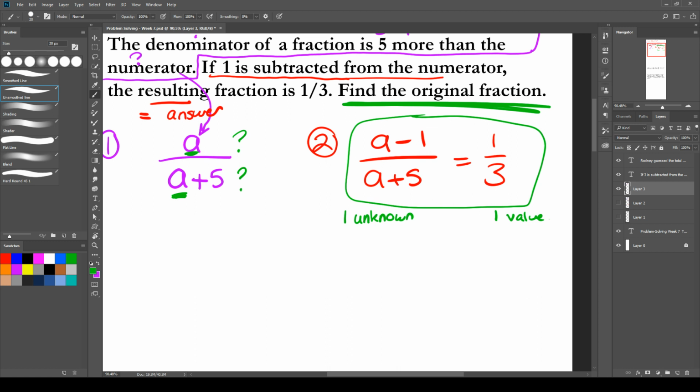I could work with this equation until I gathered A on a single side of the equation. So if I can turn this somehow into A equals something, then I could use this and put it into the purple equation and find what the original fraction is worth. So let's do that.